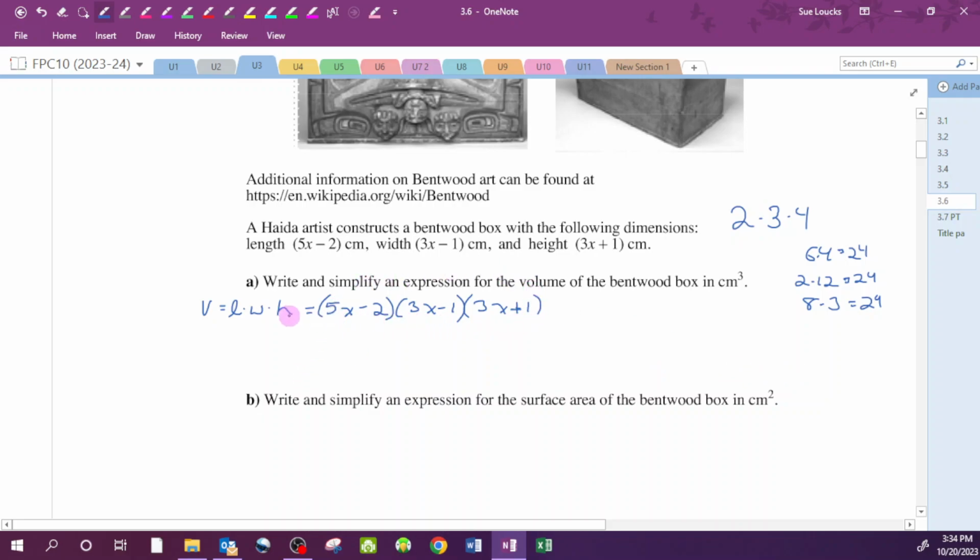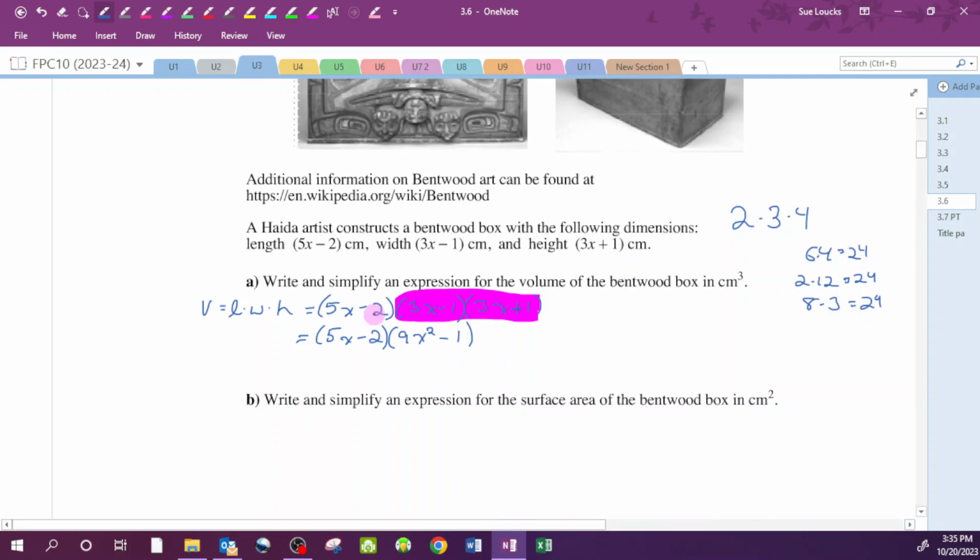So looking at this question, I'm thinking that I'm going to multiply these two together first, because these two are a difference of squares, and that's easy to multiply. So I'm just going to rewrite my 5x minus 2. I'm going to put an equal sign here because this does still equal that. And then when I multiply together my difference of squares, I get the square of the first term, so I get 9x squared minus the square of the second term, which is 1. So that was easy, right?